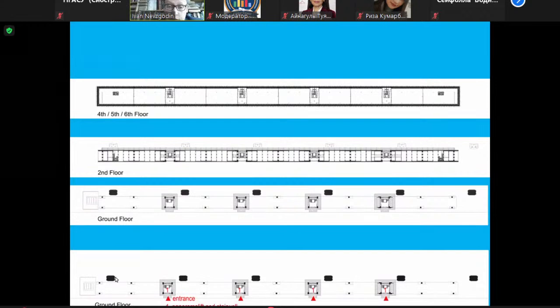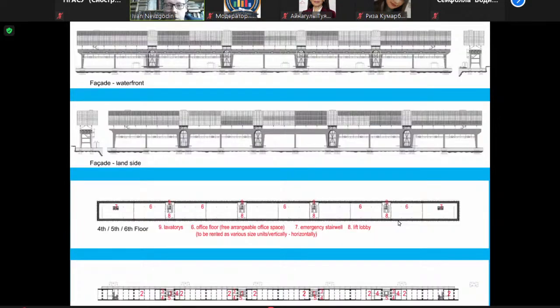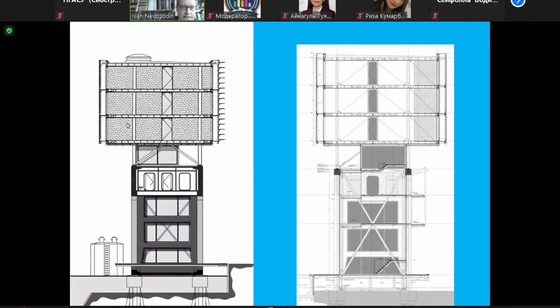She also solved the problem of access to the building. They used these columns to have stair walls in the building. This building was asymmetrical because of the crane loads within the concrete structure. You can see here that this is an asymmetrical structure, and she suggested adding three new floors of glass and iron construction above this concrete structure.